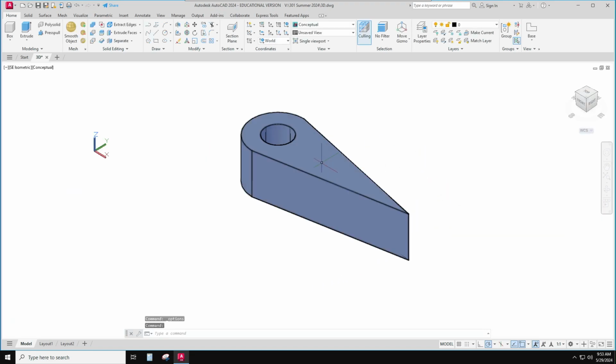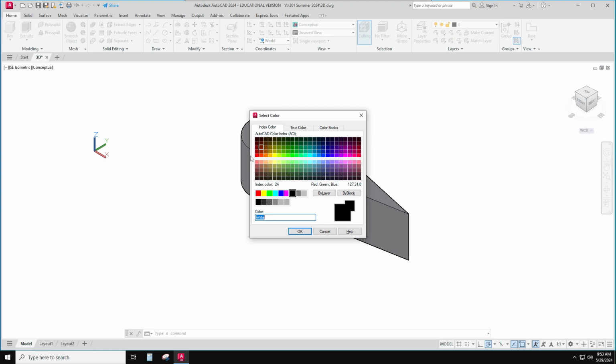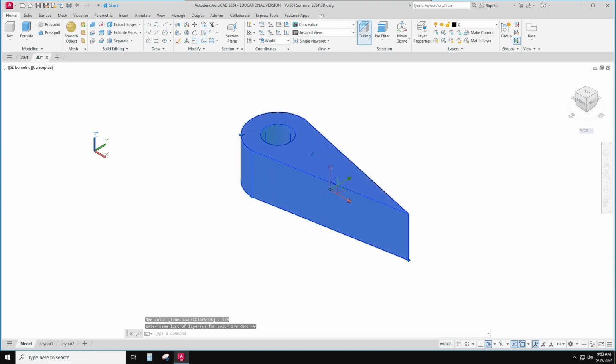Okay, now to give this thing some color, I'm going to click on it, and I'm going to change my layer color. Here's my layer color. Click on that. Click on the color of the layer, and I can choose any color I want now. Choose blue. So there it is. Now it's blue.